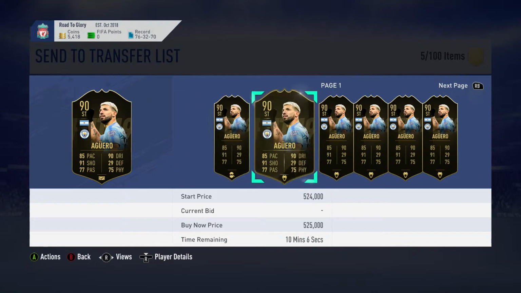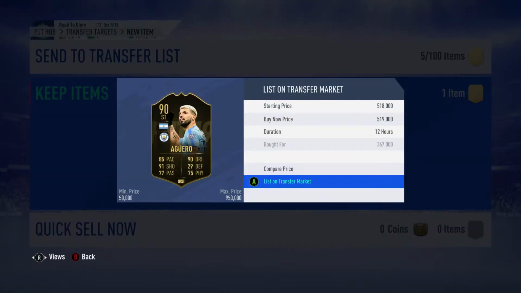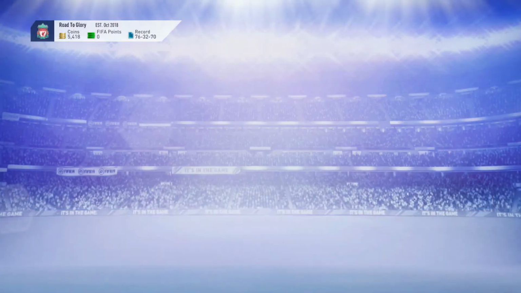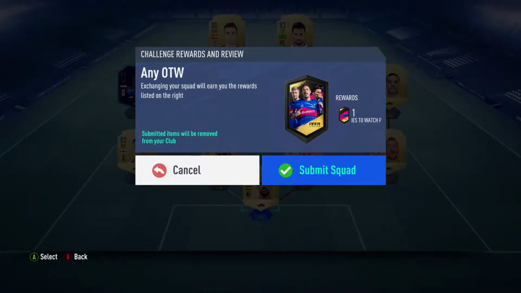Inform Aguero, paid 367k for on open bid, which is what I did for all these players. And we're going to see if we can get 520k for him overnight. He was going for around 510, 530 while I was bidding on him. So if we get that for him, it'll be unreal. So, you know, we'll let another bit of time pass.